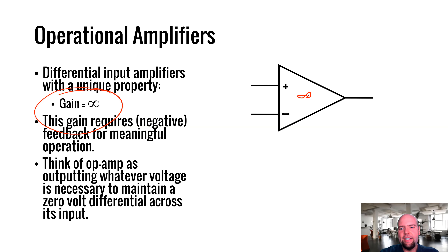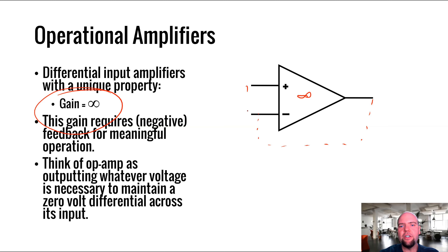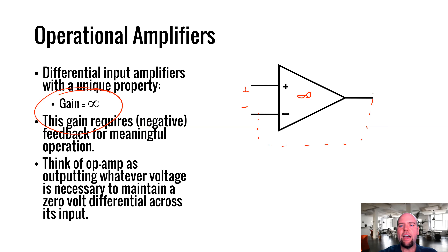You should immediately realize we don't deal with infinities much, and in the real world you won't find a voltage supply that outputs infinity volts. What does it mean to have a gain of infinity? Basically, these operational amplifiers always operate in such a way that there is a feedback path from the output to the negative terminal, so that the amplifier keeps the difference between the terminals at zero volts. An op amp only works in meaningful, useful ways when it has some feedback path to the negative terminal. If even a tiny voltage builds up between the terminals, the output drastically ramps up to correct that input differential.